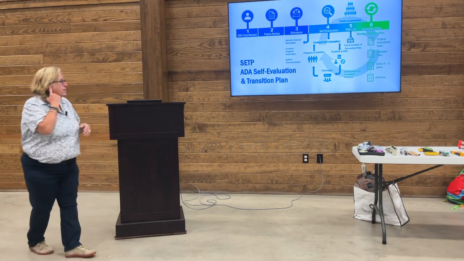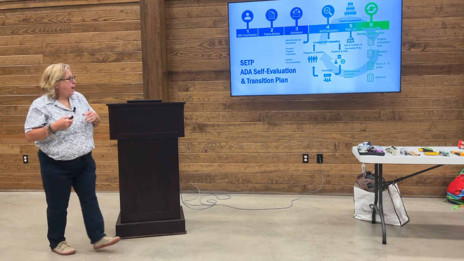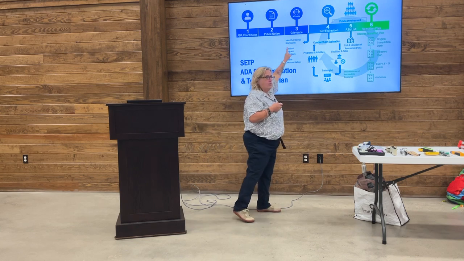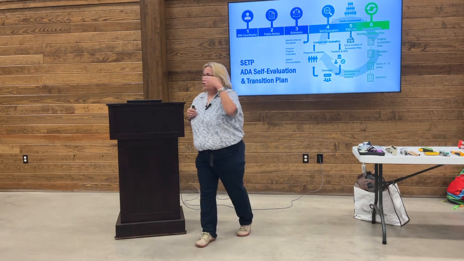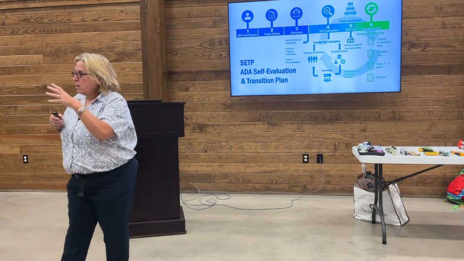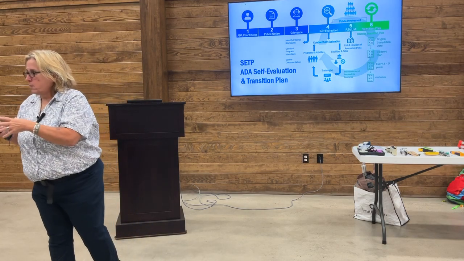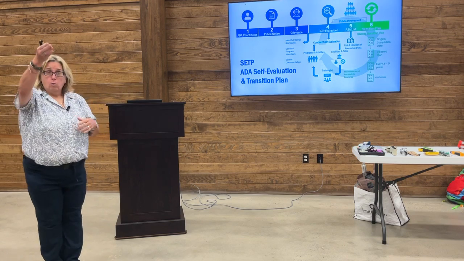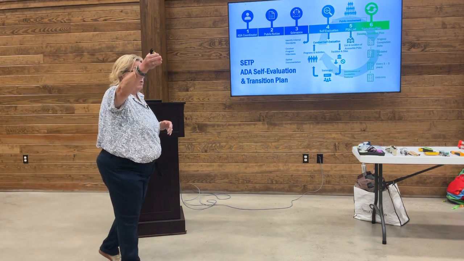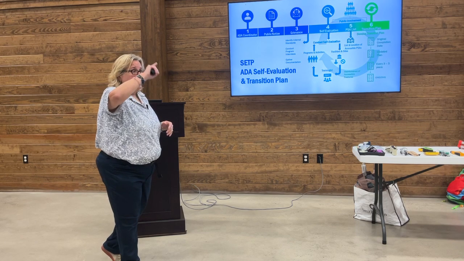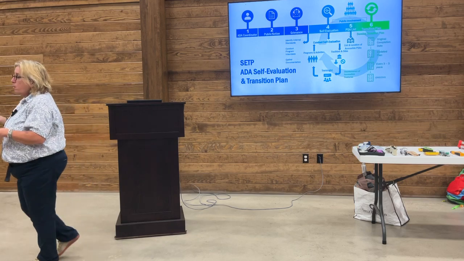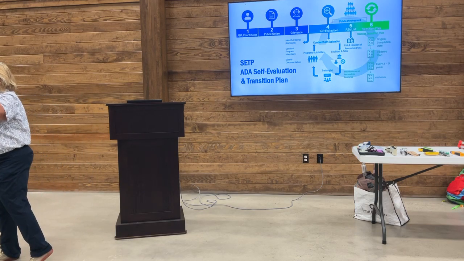Okay. Then the next thing is, and this is where it starts getting, see the little down arrow here, you need to start identifying your internal standards. What standards are you following to make sure you're in compliance? Most people are going to follow, we were saying earlier, the guidelines. So the guidance, the guidelines, the standards for the ADA, which is going to be the most recent, are the 2010 standards. Some people also follow the outdoor guidelines, which are federal standards.